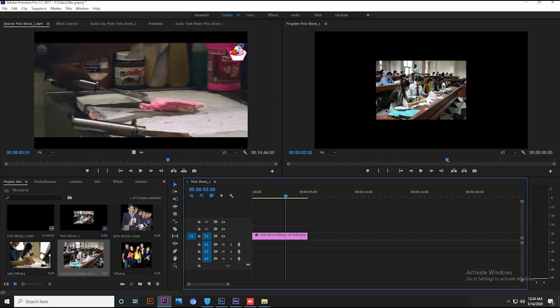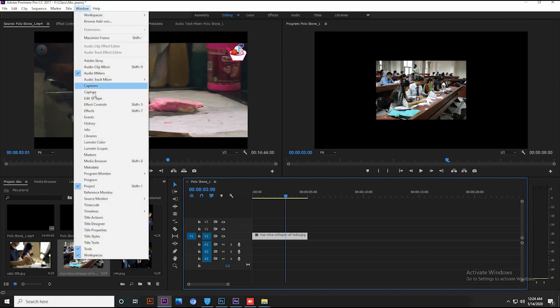I'm able to see my picture in my project window, but the only problem which I'm facing is that I am not able to make it according to the screen, or it is not as big as the screen. To resolve that problem, we have to select that image in the timeline first, then check for the effects controls. Most times it will be next to the source window, but if it is not present, kindly go to the Windows menu and then go to your effects controls where you can open them.